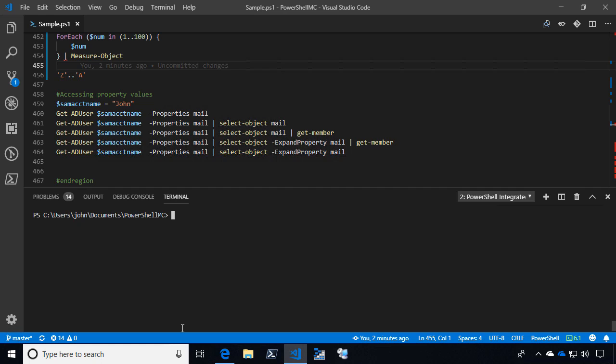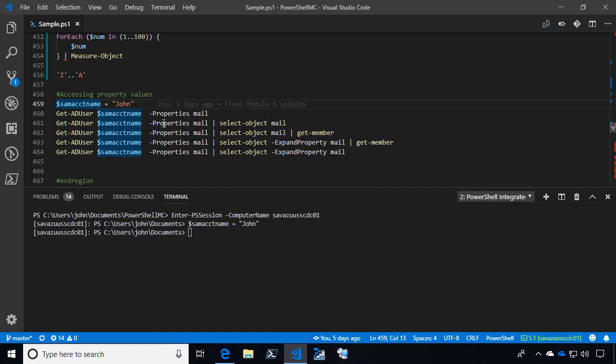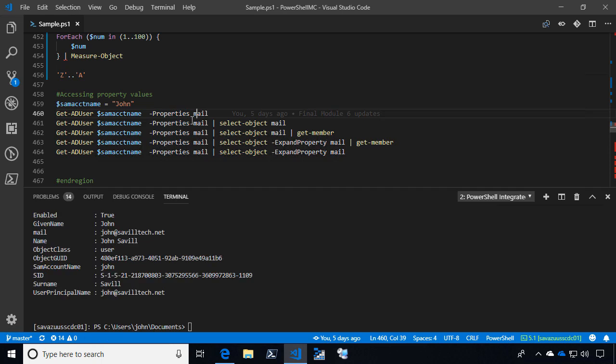So what we're going to do here is an Enter-PSSession to the computer. Now remember, the other thing I could have done here was implicit remoting. I could have imported the module into my local machine. But for right now, I'm not that worried. So I'm just going to say the SamAccountName is John. And I want to look at the property called mail. So it's getting a number of different properties, including mail in there. So I can see, oh, that's my email. Great.